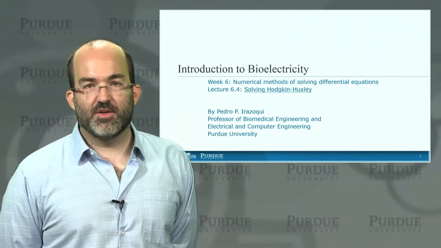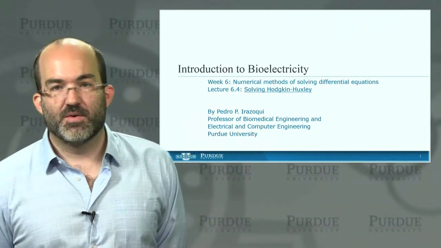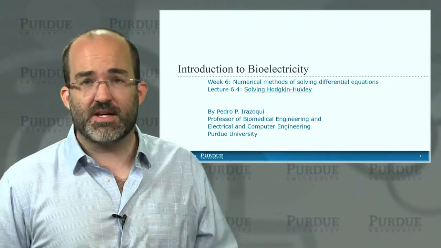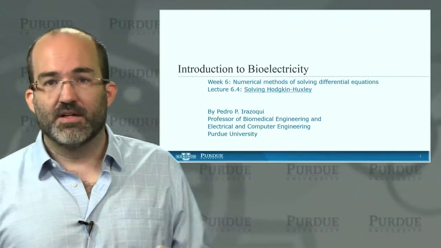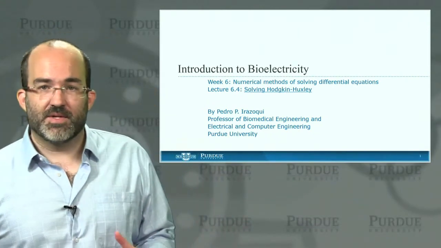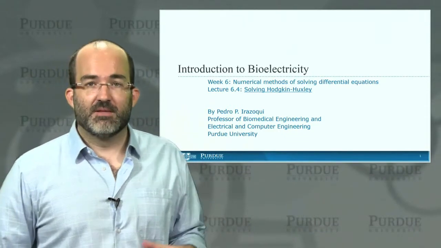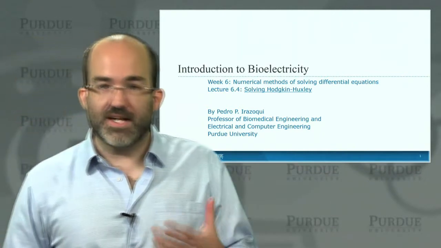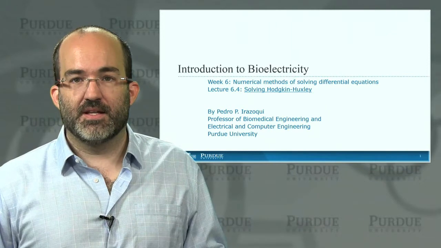So in this unit, we have been talking about numerical methods of solving differential equations. We began by talking about the difference between a discrete time versus a continuous time solution, and then we went into specific ways of solving differential equations using discrete time methods. First, we talked about Euler, then we talked about the sources of error in Euler and how we can do better with Taylor, but Taylor introduces more calculus, which is the whole reason for doing numerical methods, to get around that because some equations cannot be solved continuously in the analytical domain.